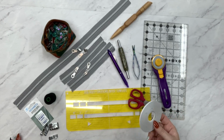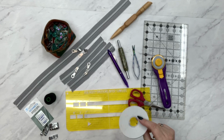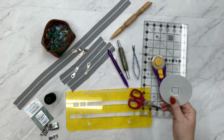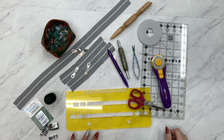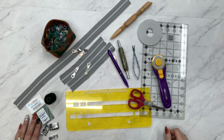For the inside zippered pockets, I typically use 1/4 inch wide fusible tape because I'm working on cotton. But because this is going to work really well on the top zipper, I'm just going to use this on the pockets as well. It really doesn't matter, and you can use whatever you have on hand. And last but not least, let's talk about how I'm setting up my machine. This pattern, as well as the rest of mine, are domestic friendly.